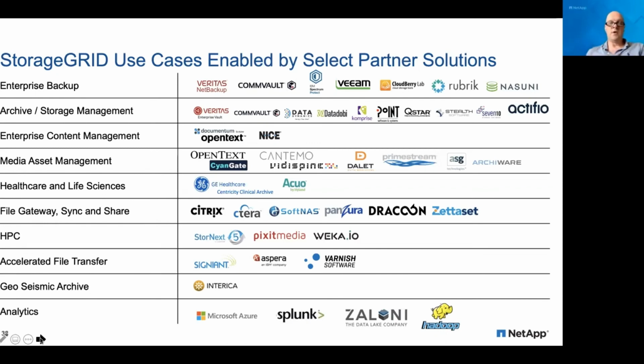It's being used for clinical repositories, for imagery, for radiology, for PACS systems. It can be used as a file storage device with a gateway product in front, such as those from vendors like Ctera and others. But equally nowadays, the high performance nature of the object repository means it can be used for high performance computing, for video storage and video analytics, for accelerated data and file transfer. Varnish Software, for example, who provide great capabilities in that space around content distribution and access. And it's being used for geoseismic and also across a range of back-end analytics platforms.